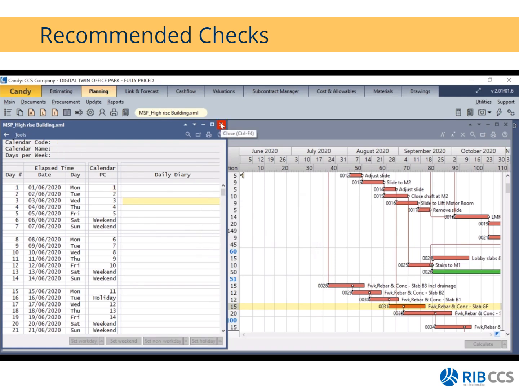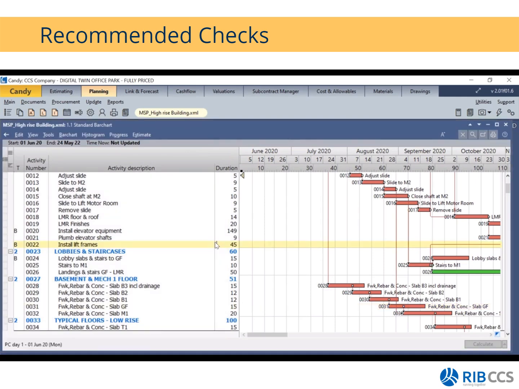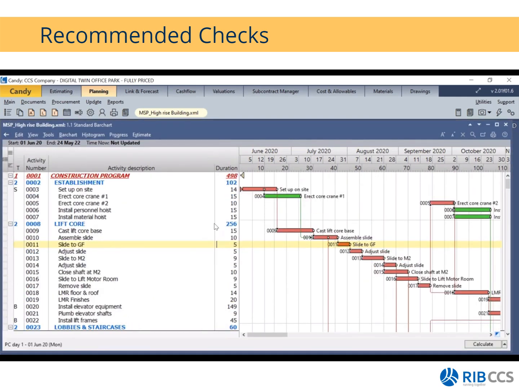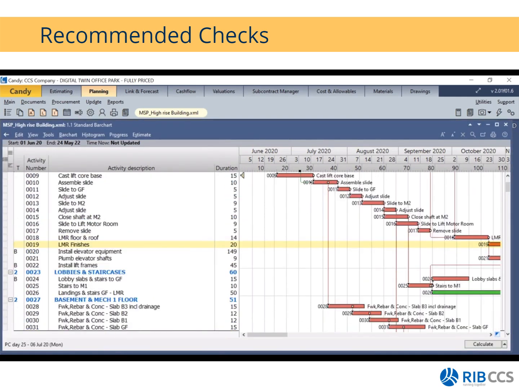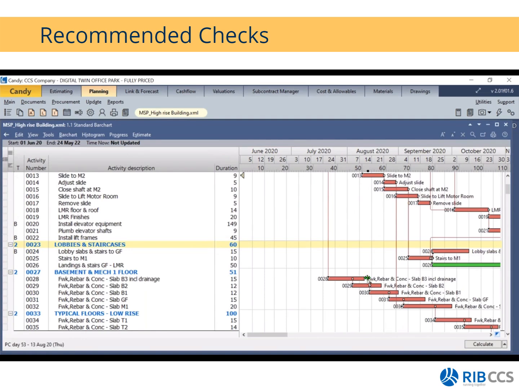So I will close my calendar and then let's continue with our logic links. Right, so what I said just now was the whole point about having open-ended links. And because it is difficult to identify, I mean, there's no indication under my T column that these are open-ended activities, but that is why you can make use of our filtering functions.